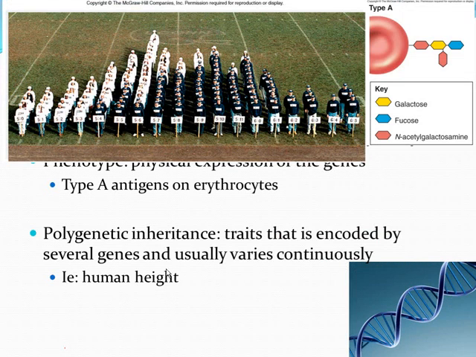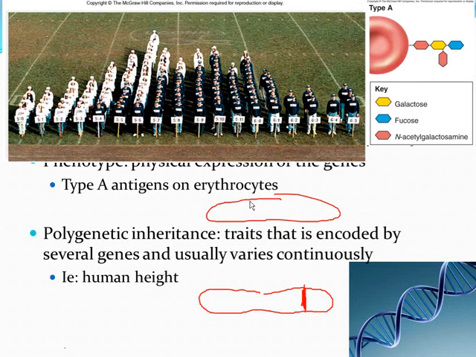So what I'm trying to get at here is that there are some genes that are in just one location, and this one location will either give, like we said earlier, a red flower or a white flower, while something that has polygenic inheritance will not only be located on this particular chromosome here, but might be on a different chromosome over here, and so forth. So it has multiple locations that will cause this continuous variation.